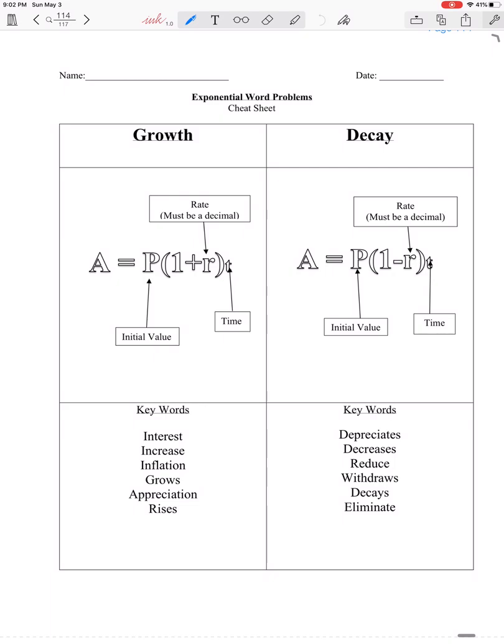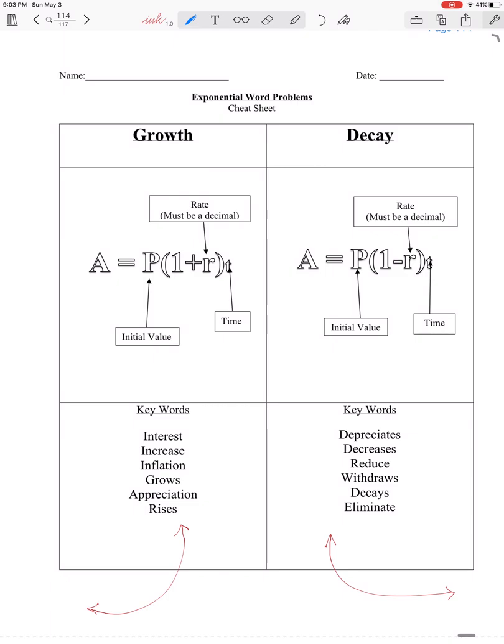Now, if you notice, we have the keywords. A keyword for growth would be interest. So, for example, if you put money into a bank account and it grows because you're gaining interest, that's going to grow what we call exponentially. So remember the exponential graph, it looked something like this. It started here and then it just shoots right up really fast. And remember when we had decay, the decay started up here and it went down like that. Okay. So when you see the word interest, that means we're going to be growing.